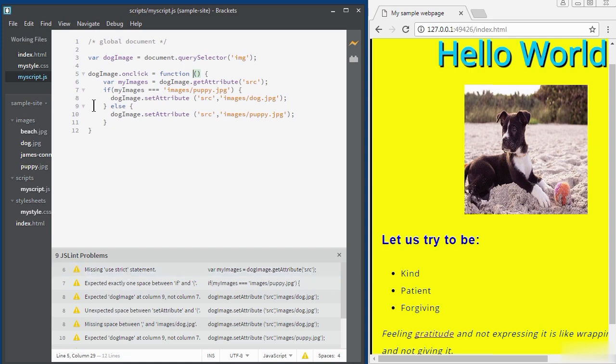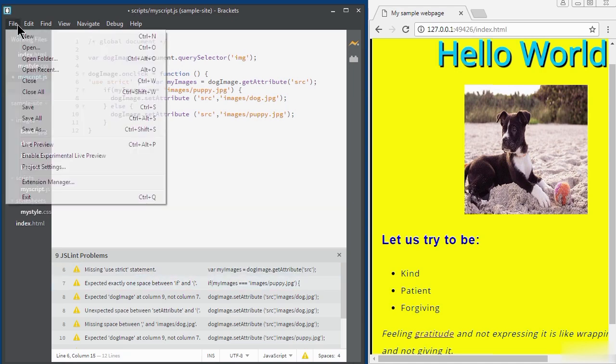On line 6, I'm just going to come here and add the strict statement. The way you do that, you just do a single quote and you type in use, space, strict, and you end it with a semicolon. All right, let's see if that solves it. So I'm going to save that.